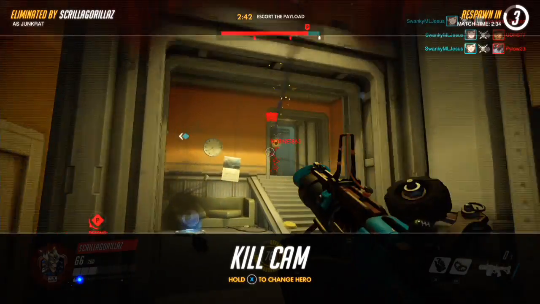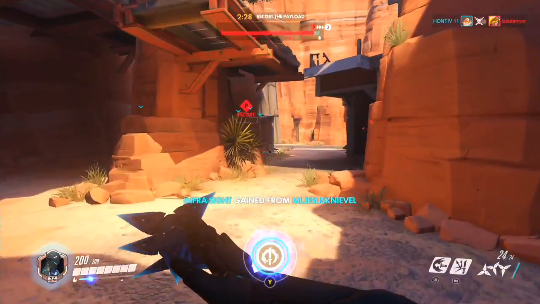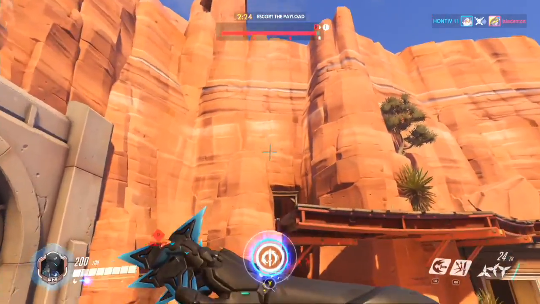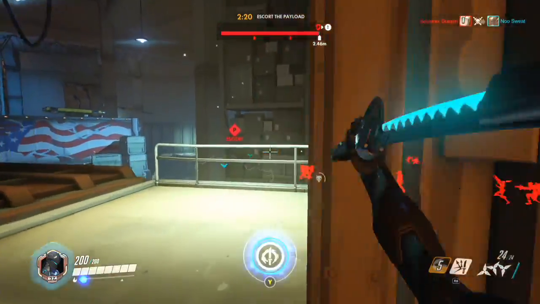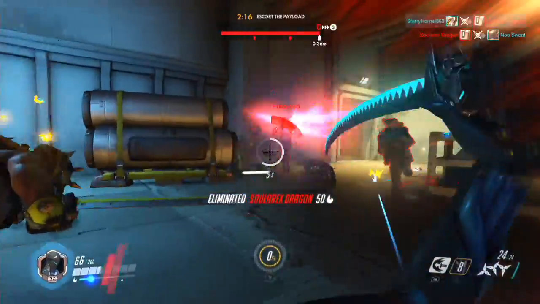And also be wise with deflect, because deflect is not really your escape route. Your escape route is that Swift Strike combo. It is what enables Genji to get around the map and to get behind the enemy. And here's where the ultimate strikes.